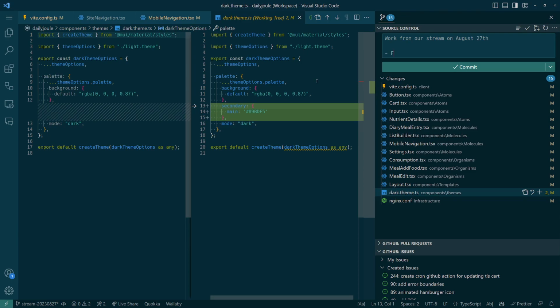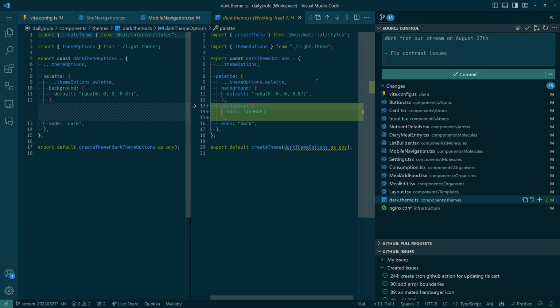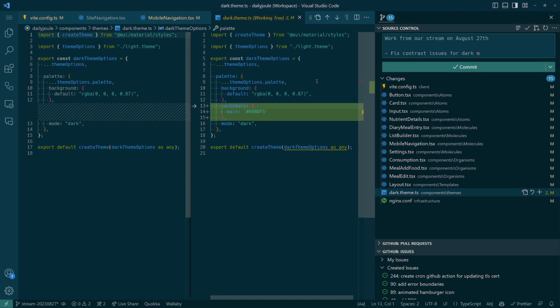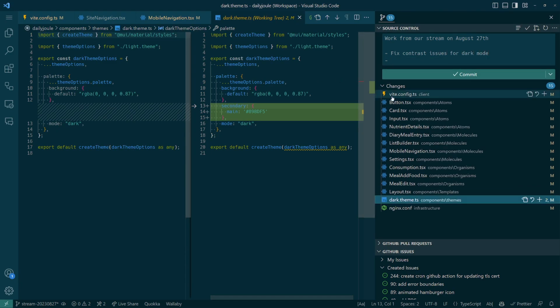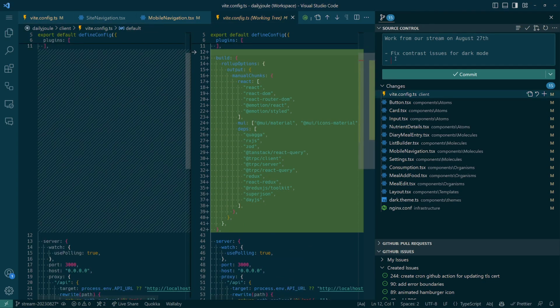All right, so fix contrast issues for dark mode. Split to depths bundles and Vite config.